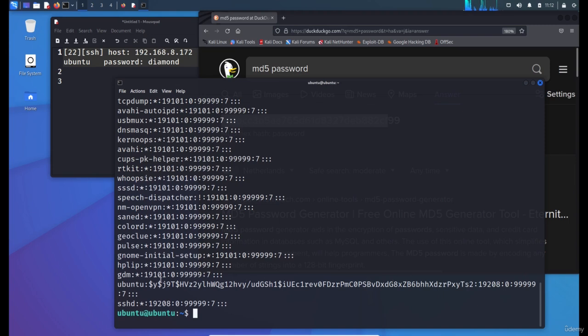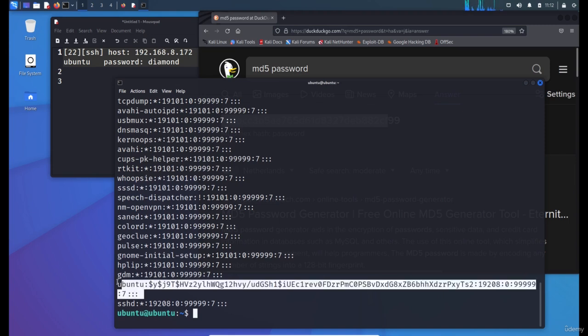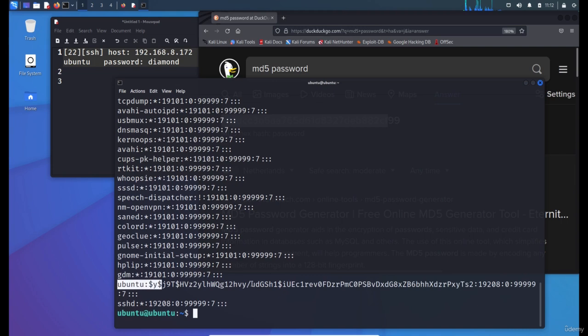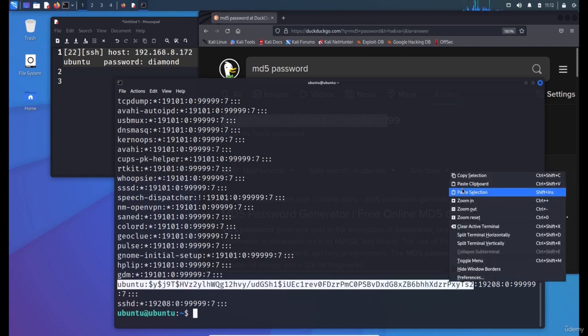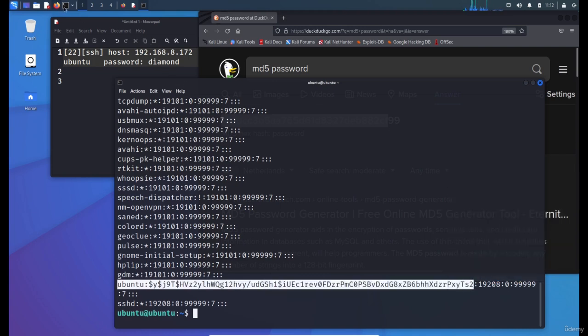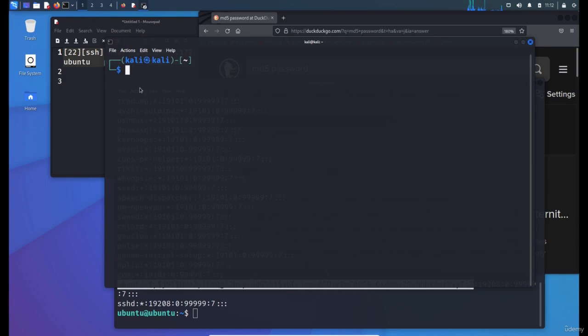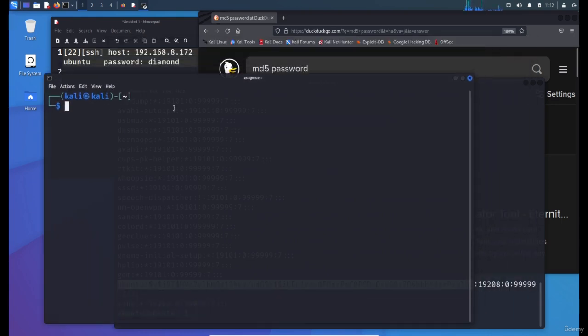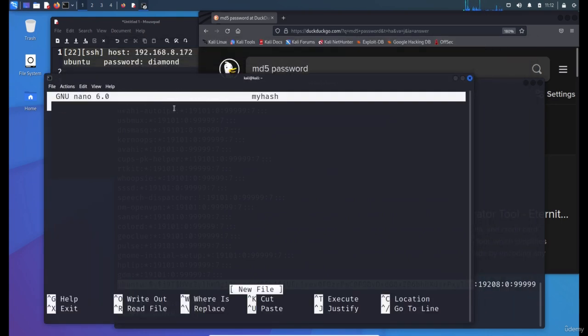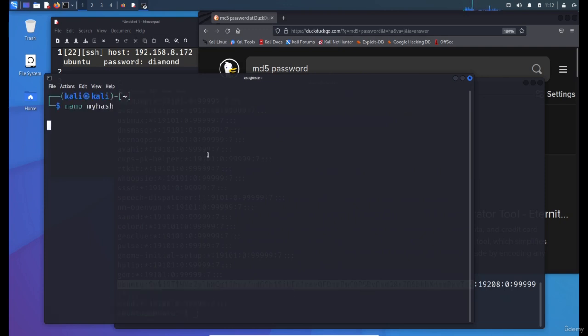So of course we know the password of Ubuntu, but let's just try it for example. So we're gonna save this onto our computer, and I'm gonna save it as a hash. So save it into a file. And then what you can try to do is use a program called John the Ripper to crack it. So you can type john and format.